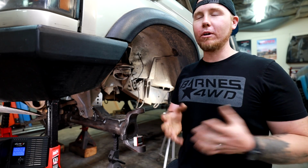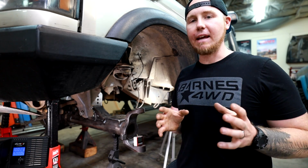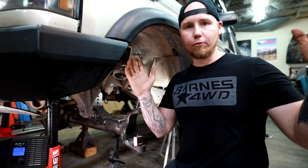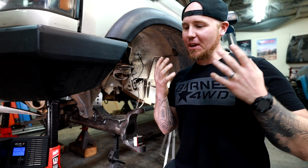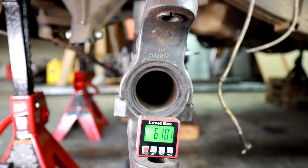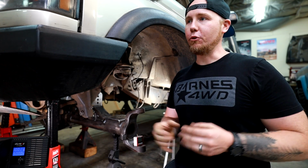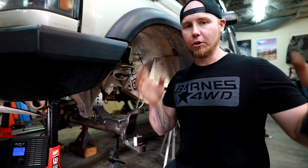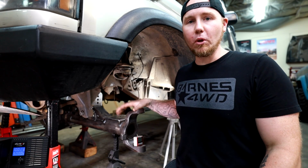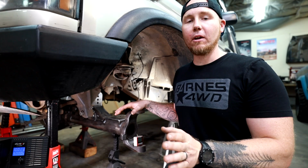Now, the most important measurement, in my opinion, of all of the measurements, and that is deciding your caster. My recommendation, and this could be controversial, who freaking knows these days, is 6 to 8 degrees of caster to combat death wobble on a lifted vehicle. I think that this is a really sound number. If you want to go off some factory specs for your Nissan or your Toyota or whatever, by all means do it. But to me, this is a really good zone to stay in to combat death wobble and to keep everything nice and straight going down the street.